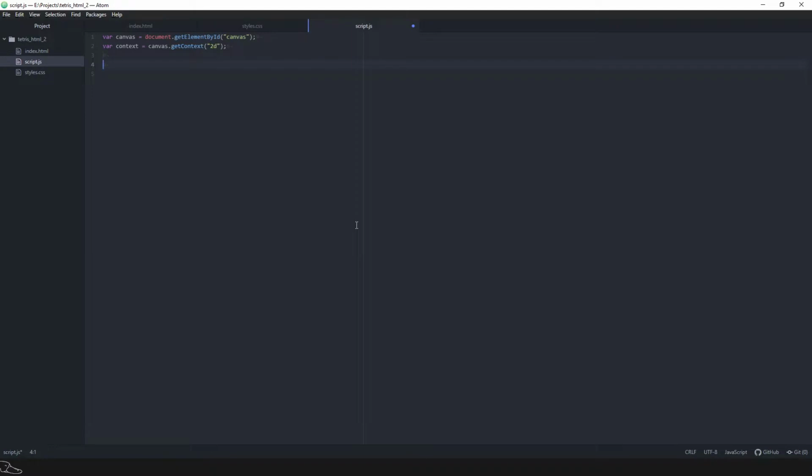So now we have that. Let's actually do a draw command to make sure that we're not crazy. Let's do clearRect for rectangle. And because I maintained canvas as a separate object here, we can call canvas.width and canvas.height. And we can clear the whole rectangle, even though we don't strictly need to.